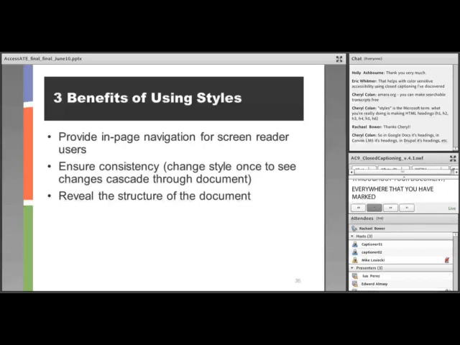And then just thinking about it from more of a universal design for learning perspective, you can do things like create a table of contents for a long document. And that's a really nice way for people to navigate, but it also reveals how the information is organized. And that can help with understanding as well. So it goes beyond accessibility to also helping people sort of understand how the information is organized.